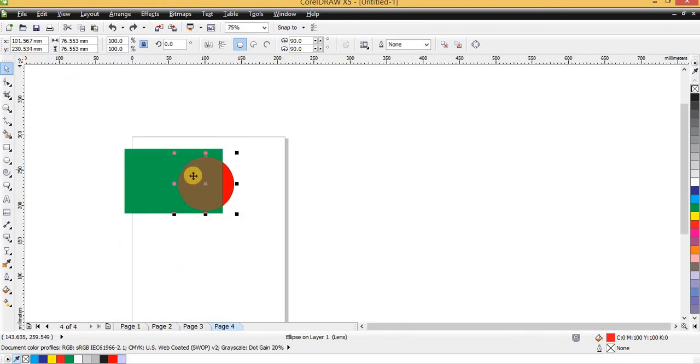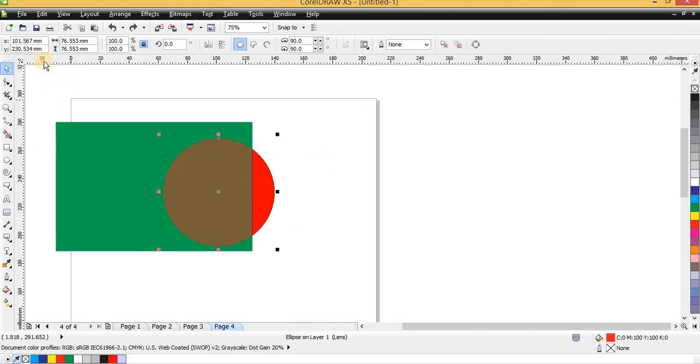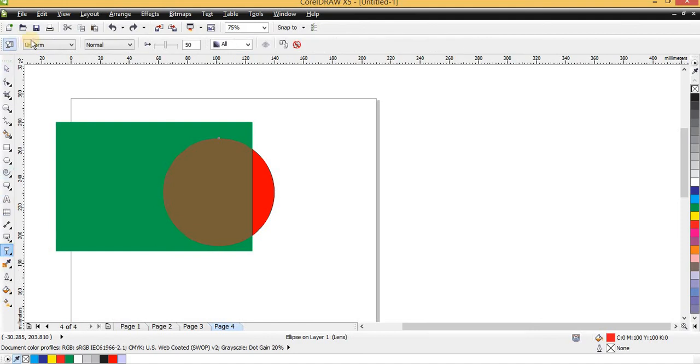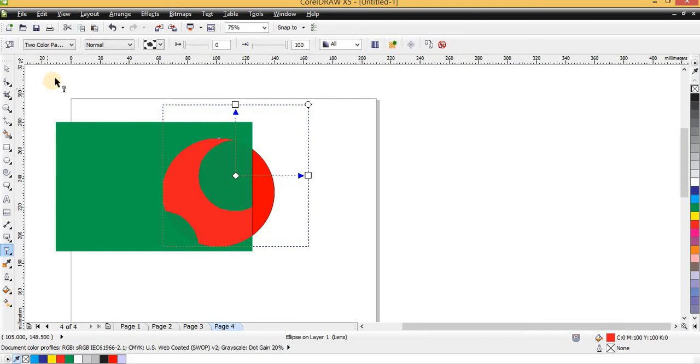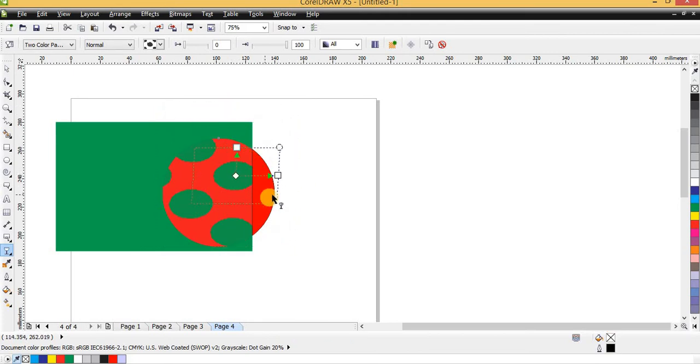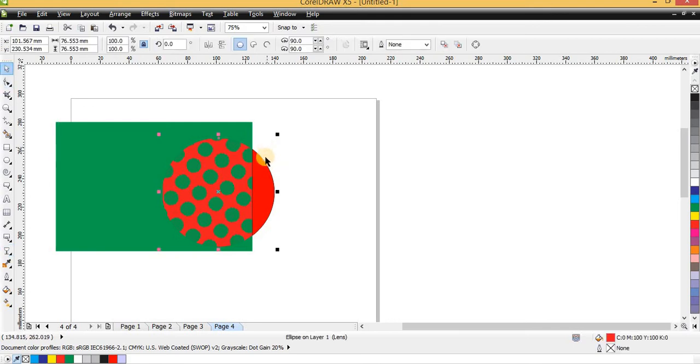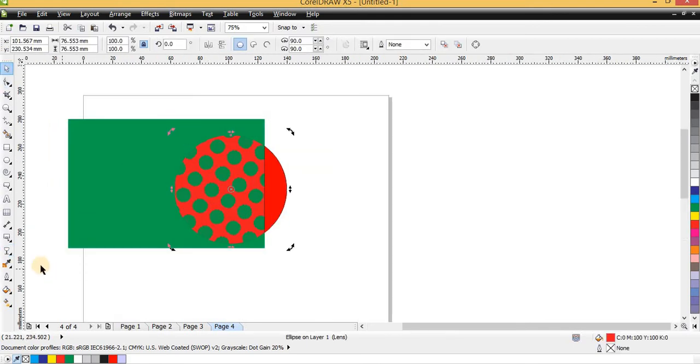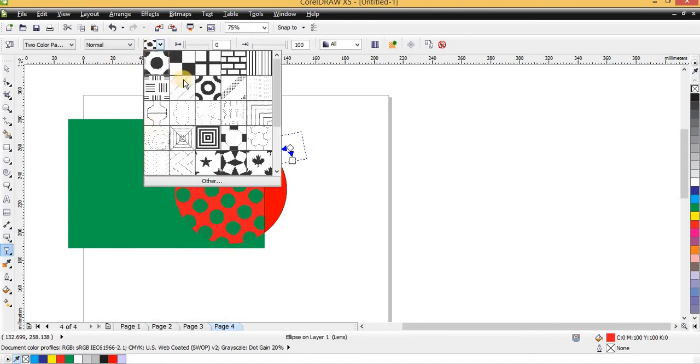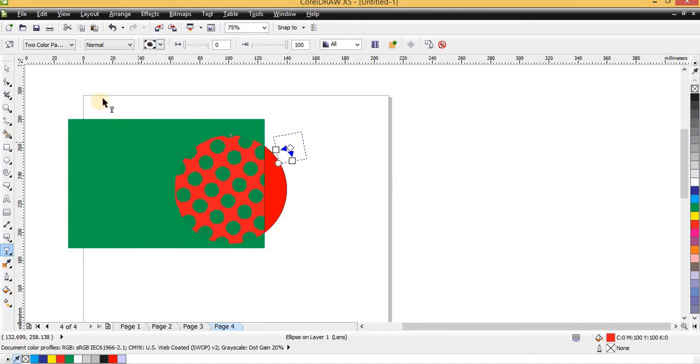Now I'm applying uniform transparency to this. Get back to my transparency to change from uniform to two color pattern. You see the way it works, and that is how it is. You might want to control the sizes of the patterns and the frequency of everything. So I've gotten two color patterns here, and even the kind of pattern I'm using. If I take back this, you can change the pattern and look for another pattern here and use it.